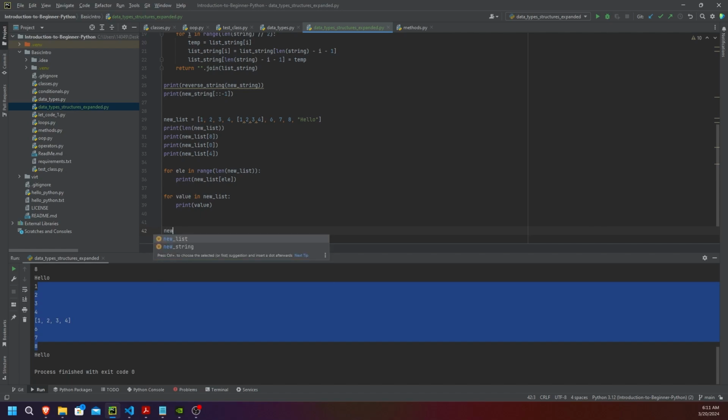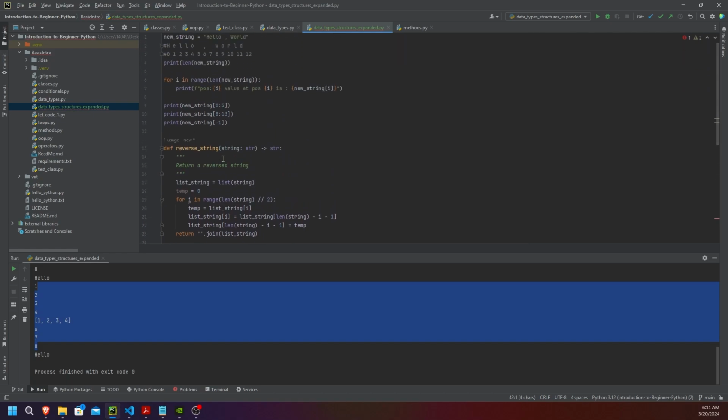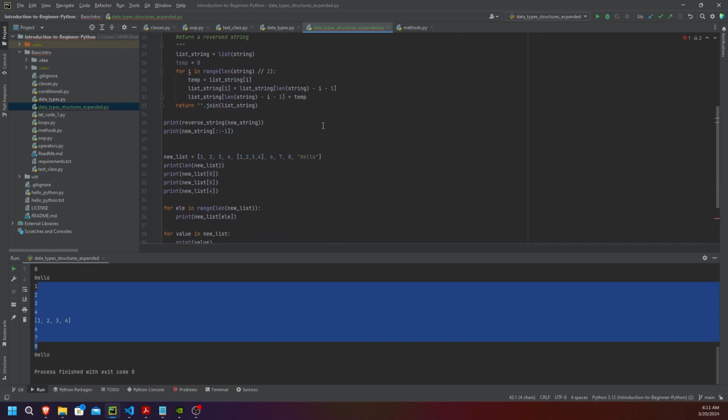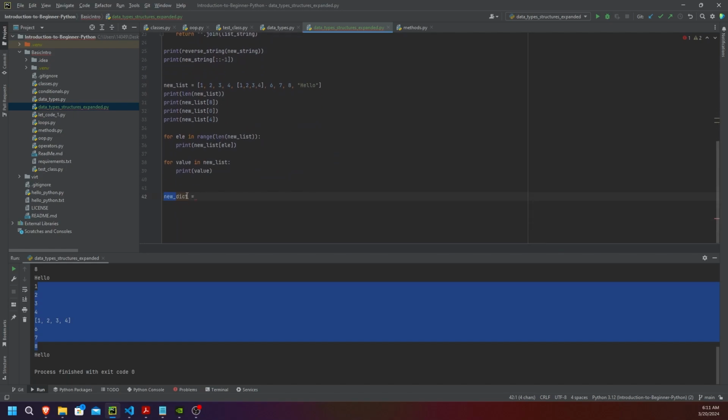So we're going to create something called new dict. Now, I know I'm just using these names. The reason why is in Python, you know that you have some keywords that you can't use because they're inherently already assigned by the system or the language. So if I add this new underscore in front of the data structure or data type I'm looking at, it just allows me to tell you, hey, this is what I'm using, and this is not a strict data type that can't be used inside of Python, or a keyword that can't be used inside Python. So I'm just telling you what I'm using. You do not have to name them this way. I'm just doing it because I'm me.